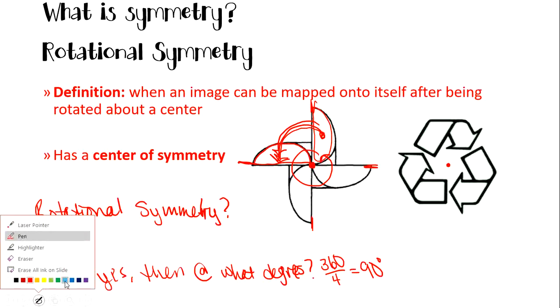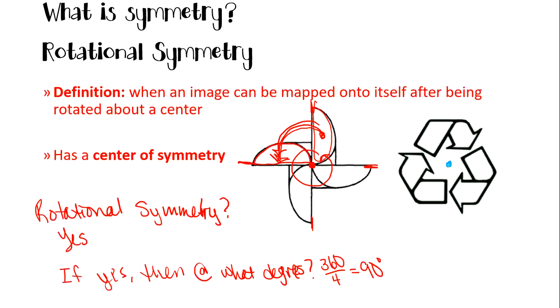I'll do it in a different color so that I don't have to rewrite the questions. But if we look at this recycling symbol, the question is, is it rotationally symmetric? So if we think about this arrow, if we were to turn it, can it map back onto this arrow or even the next arrow? And the answer is yes, it's rotationally symmetric. And because there are only 3 arrows in this image, we're going to be taking 360 divided by 3, which should be, let me just double check so that I'm not doing my math wrong, every 120 degrees, or a turn on every 120 degrees. So in short, that's what line and rotational symmetry is.